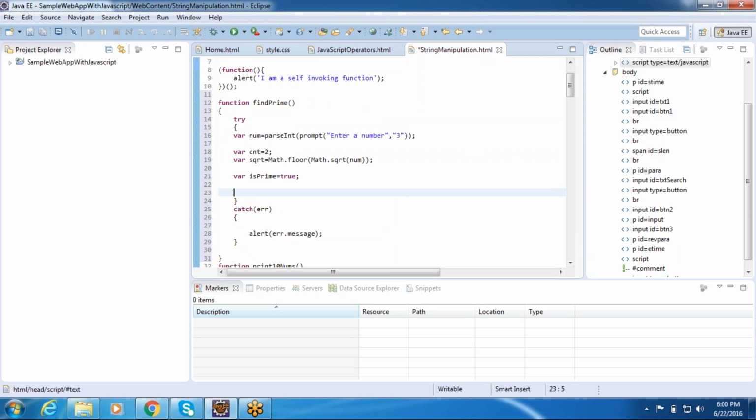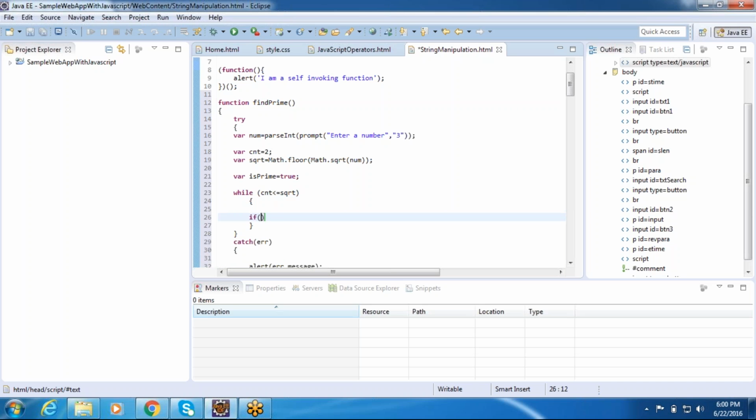Next thing here, while CAT less than or equal to sqrt, we need to do this. Here use an if condition. Using if condition you can check it.